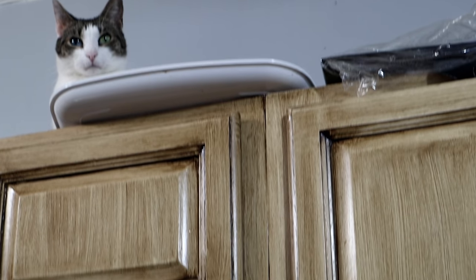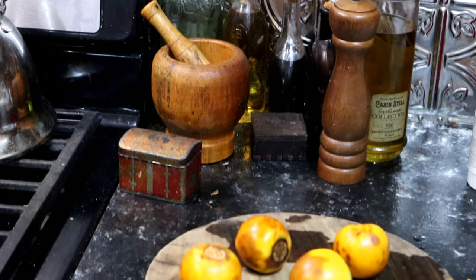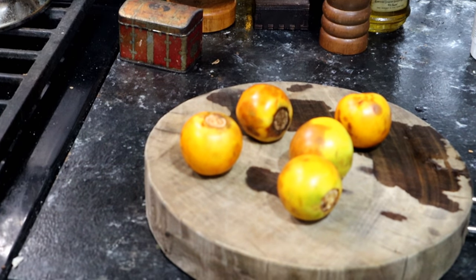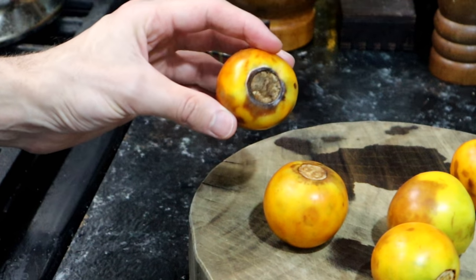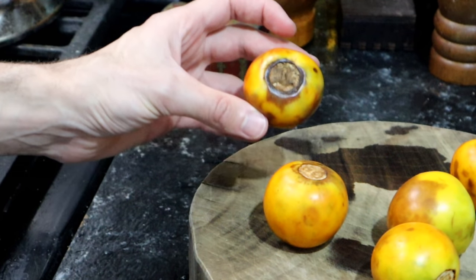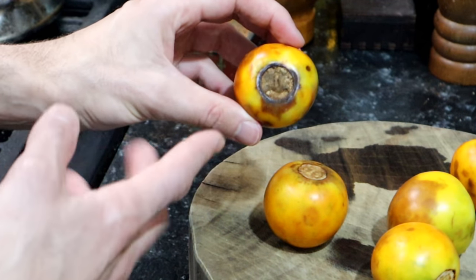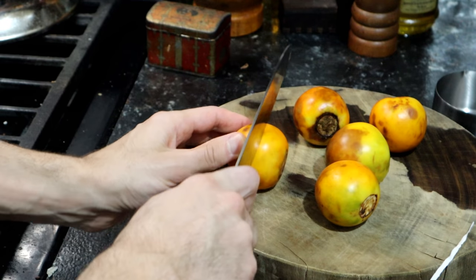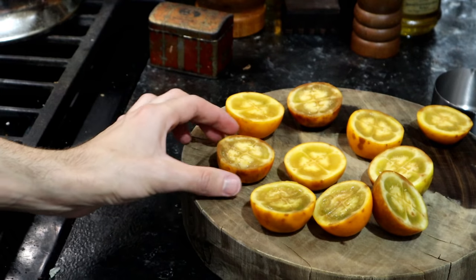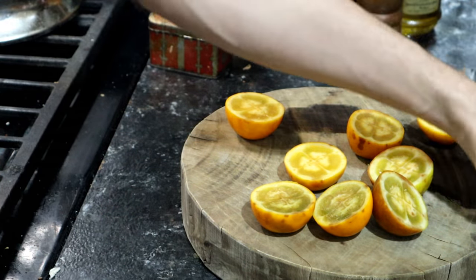My cat is going to be joining me apparently. My lulos are not really in the best condition. I am very lucky to have a source for lulos here in New York City, but sometimes they don't look so great. Hopefully what it looks like on the outside isn't going to mean much for the inside, because I'm going to scoop out the centers. This one doesn't seem to have made it, so I'm getting rid of this one, but the rest look okay.